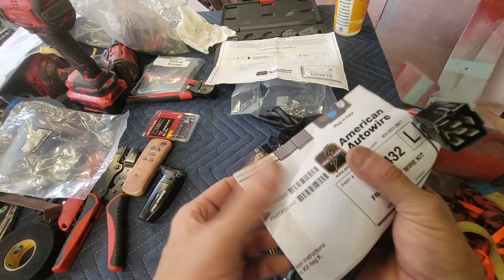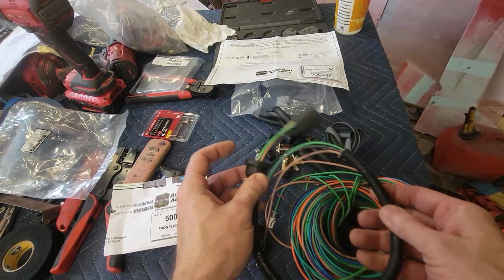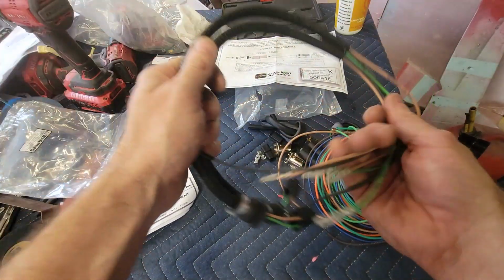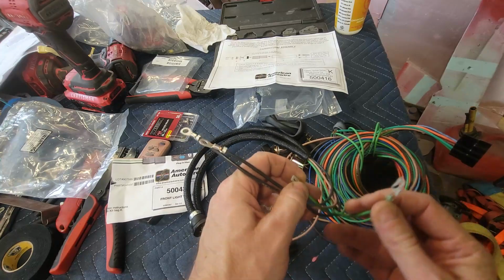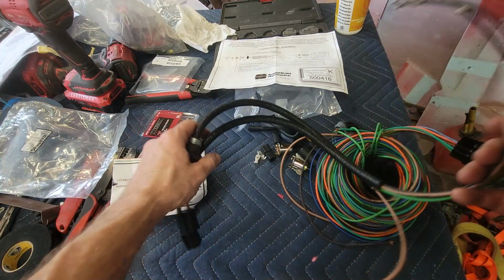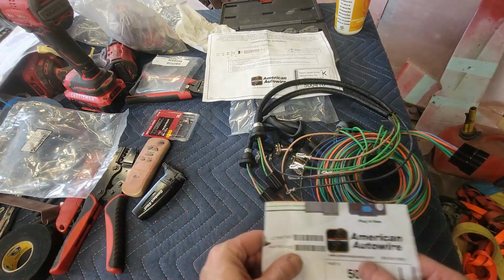All right, bag L I already had open here. It's got the 2 headlight assemblies already done, and you'll notice they already have some terminal ends that need to get inserted into some plastic clips, and that's so we'll figure out what those are. Let's see what L is.